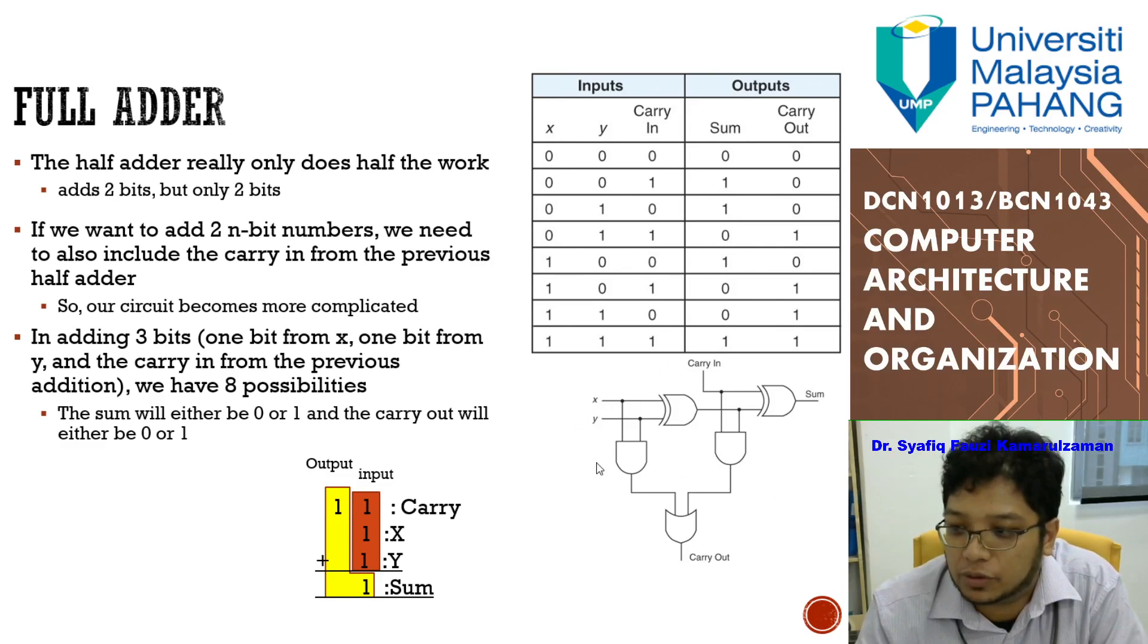A full-adder is basically two half-adder circuits combined with an OR gate. You have this one that can give out, for example, X equals 1, Y equals 1, and carry equals 1. So this one instead of 10, it becomes 11. This is a special one. In other cases, like if X equals 0, carry is 1, and Y is 1, the sum is 0 and the carry out is 1. So it means that the result is 10. 1 plus 1 is 10. So here is 1 plus 1 plus 1 is 11. This is where you have the full-adder circuit that creates addition with the value that has been carried over from the previous bit.